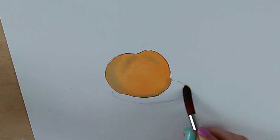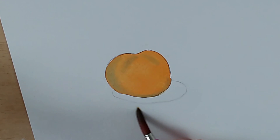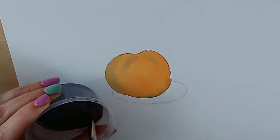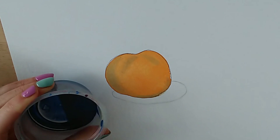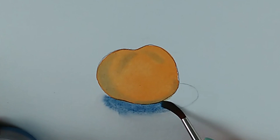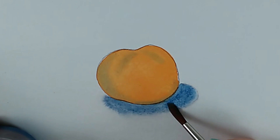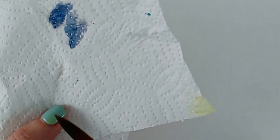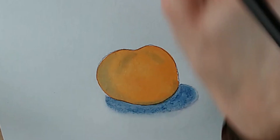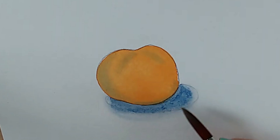Make sure your paper is wet and the water is clean with no puddles — it should be wet but not puddling. I'm going to get my shadow color, give it a mix, make sure my brush isn't too drippy wet, then go in right next to the fruit. Because I'm using paint now I can see where I'm going and go right up to the edge. If the paint comes out with a very feathery edge, that can be nice but it's also a sign the paint is a little too wet. I'll use my wider brush — dried slightly — and sweep along the edge to manipulate the paint and stop it spreading too far.